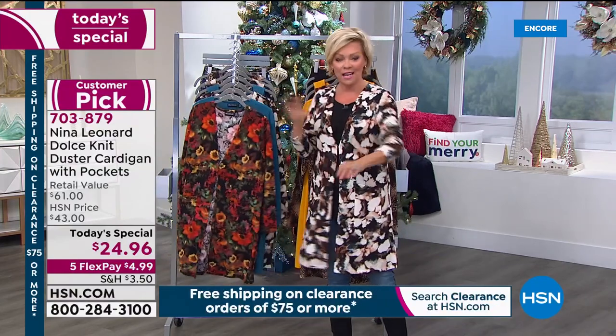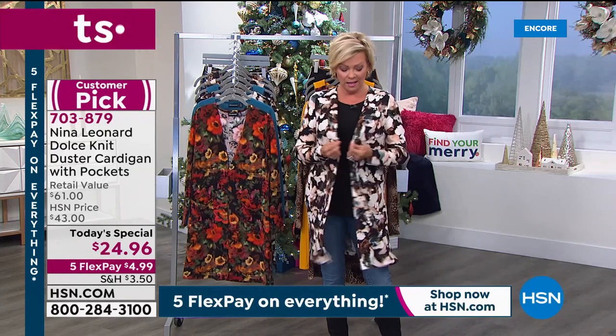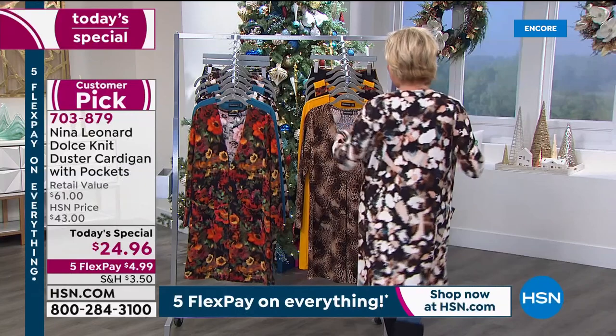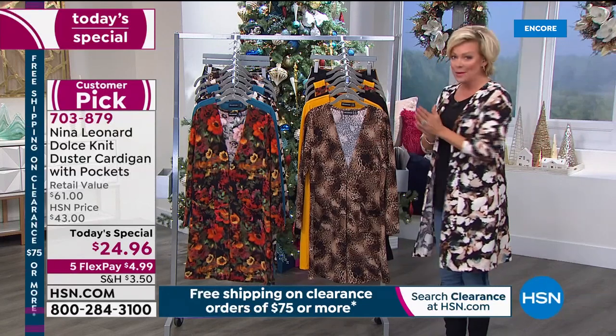The best part: easy to care for — machine wash, tumble dry, hang dry, however you prefer. The sleeve length is perfect. I've got mine scrunched up a little bit, but you can see the nice deep pockets and this front little tab closure. You can wear it open or closed. You will love how light it is but still how warm it is — that's what layering is all about.